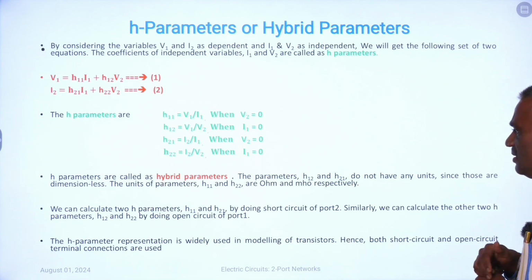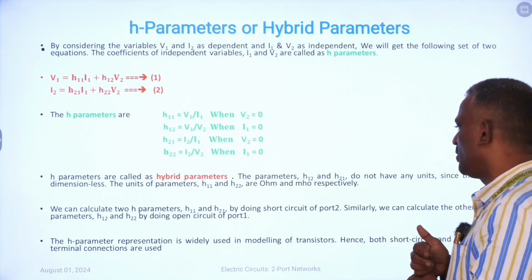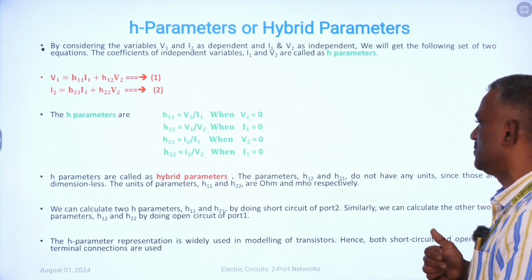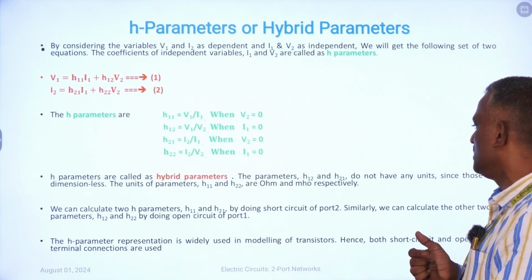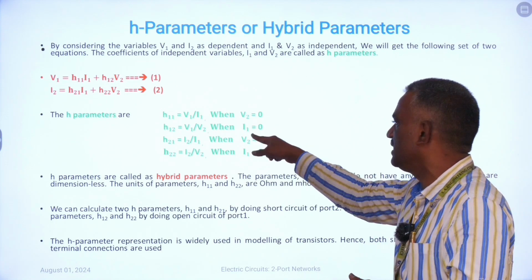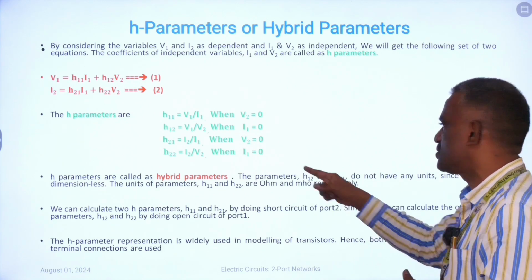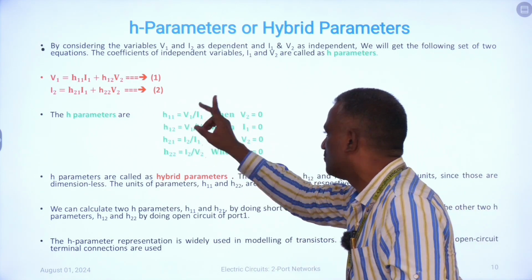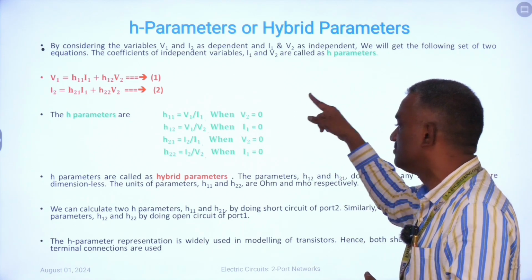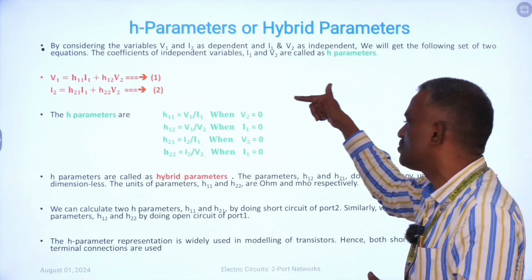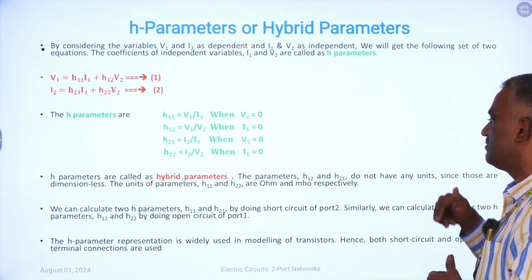Okay, here what about the parameters? Yes, it is a combination of Z and then Y, so it is actually called hybrid parameters. When you take H12 and then H21, that is nothing but the second and the third one, they are ratios of two voltages and ratios of two currents. Since it is a ratio of like quantities, it will not have any unit. Whereas the first case is the ratio of V1 to I1, and the last case is the ratio of I2 to V2. It will have its unit.